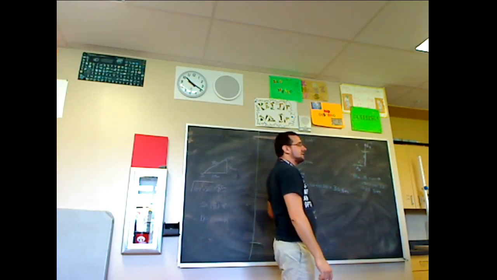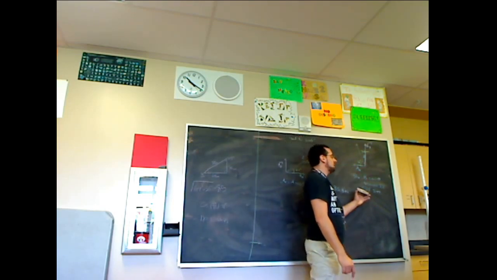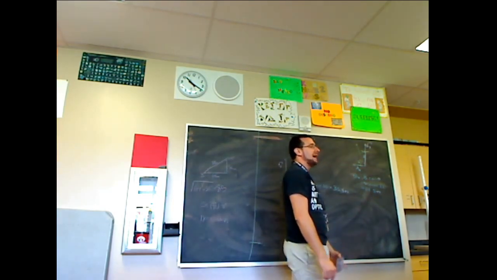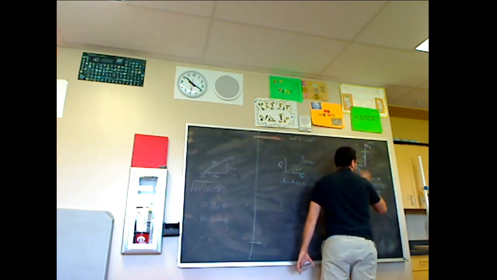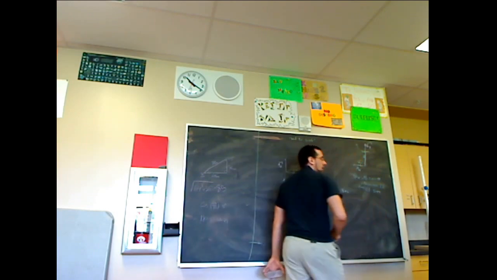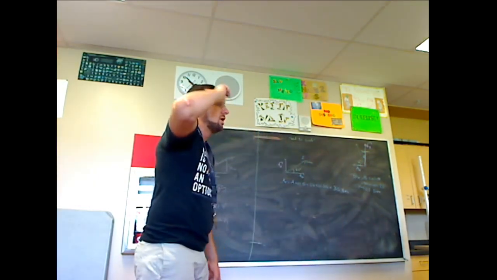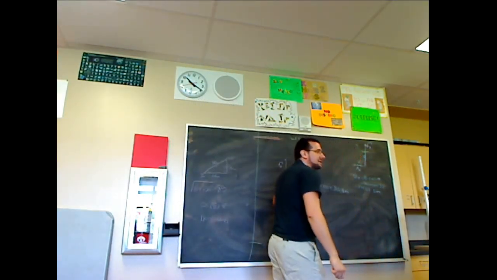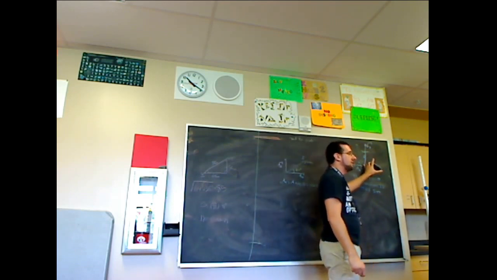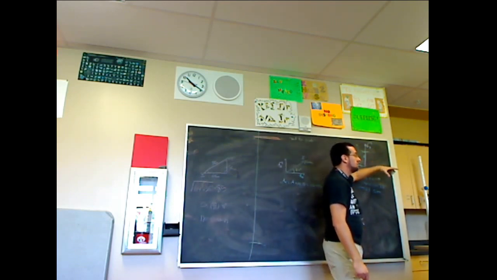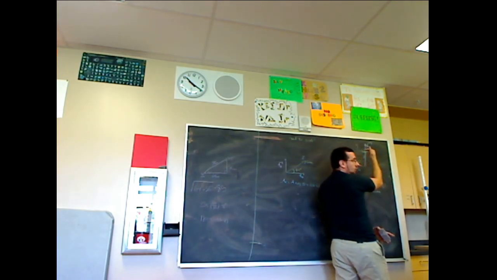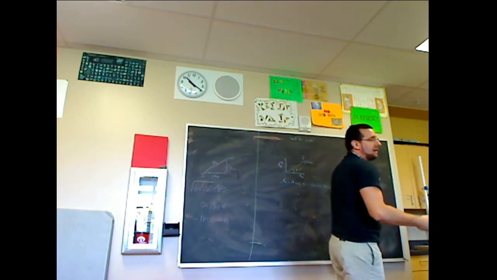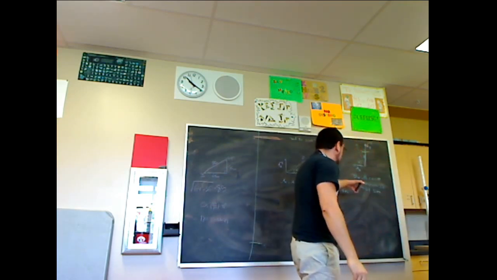If AX is to the right and BX is to the left, does it make sense to make BX and AX the same sign? BX should be what? Negative. Unless I call this side positive. Are you with me there? Right? That you have to manually think about. The only way to not have to manually think about it is to transform this angle in terms of the same direction as that angle. And therefore, that would not be 75 at all. It would be something completely different. It would actually be 90 plus 15, which will be 105. If you do cosine of 105, you're going to get a negative number. You're still going to get a negative result.